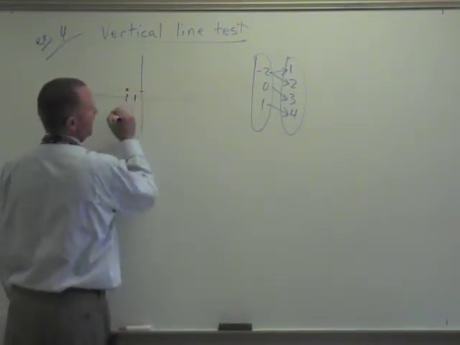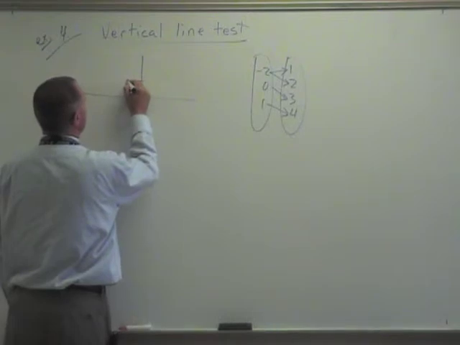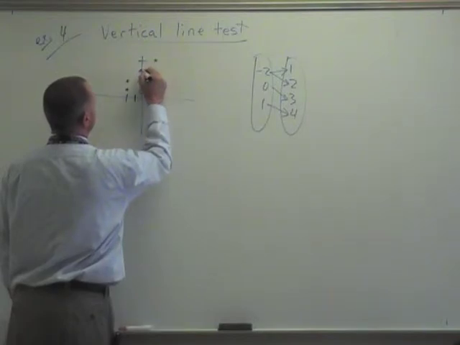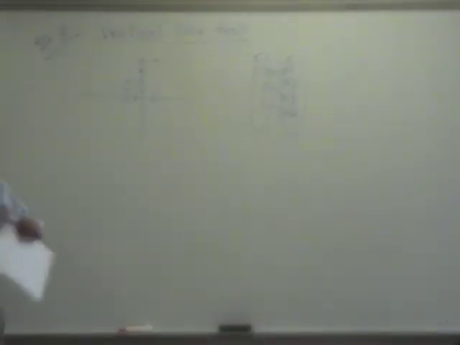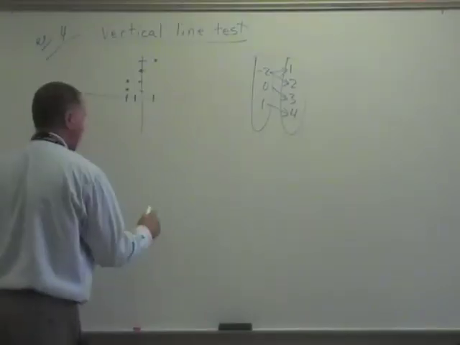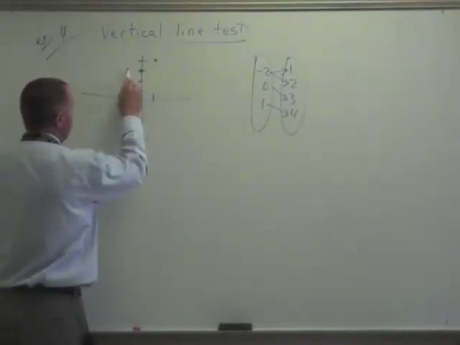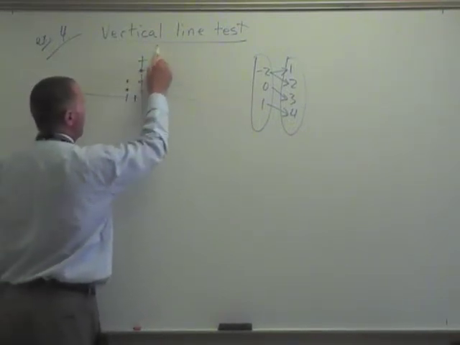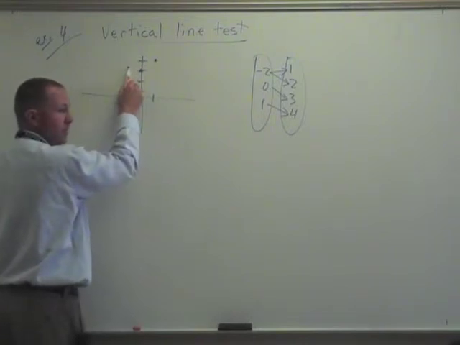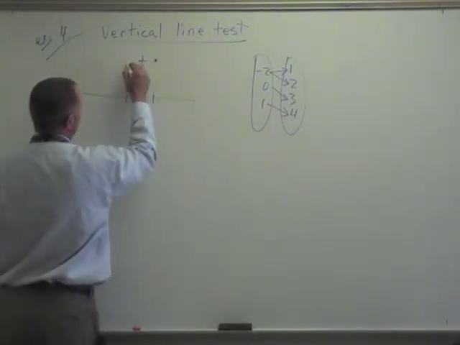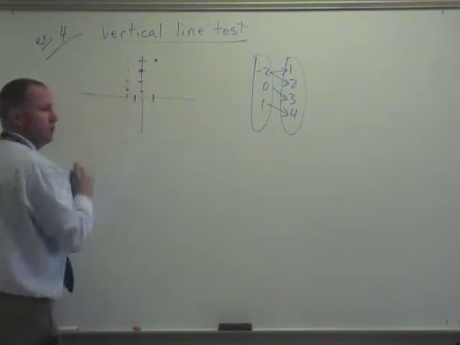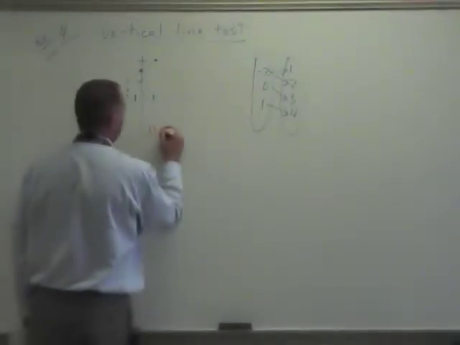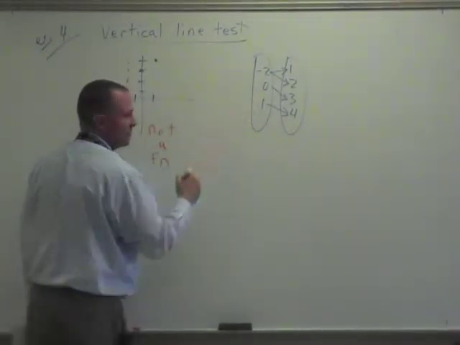-2, 1, -2, 2, 0, 3, and 1, 4. Now, given a graph like this, the vertical line test says this. If you can place your pencil, or the pencil test, over vertically, meaning straight up and down, and have it touch more than one point at a time, every time you lay it down, then it is not a function. You can draw a vertical line, see it hits those 2 dots, doesn't it? Yes? Okay. So this is not a function, which we already knew before we started.